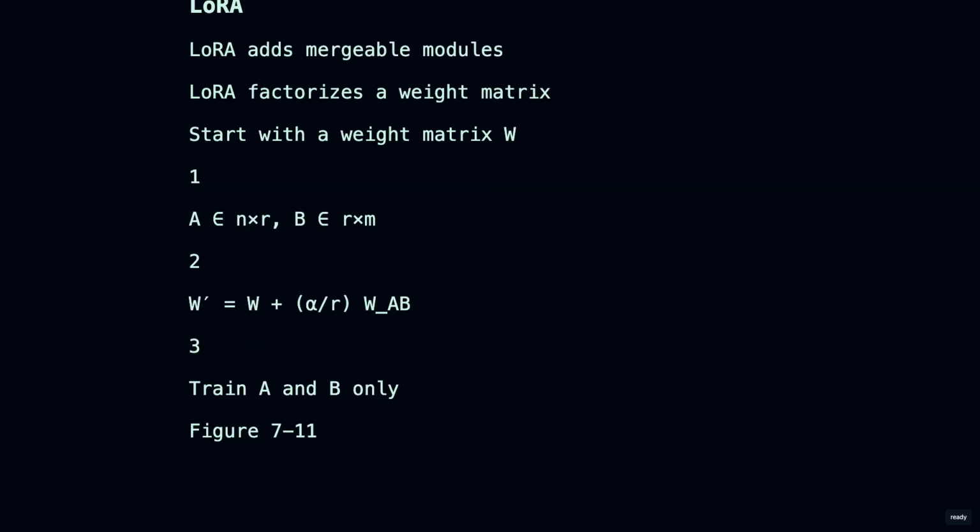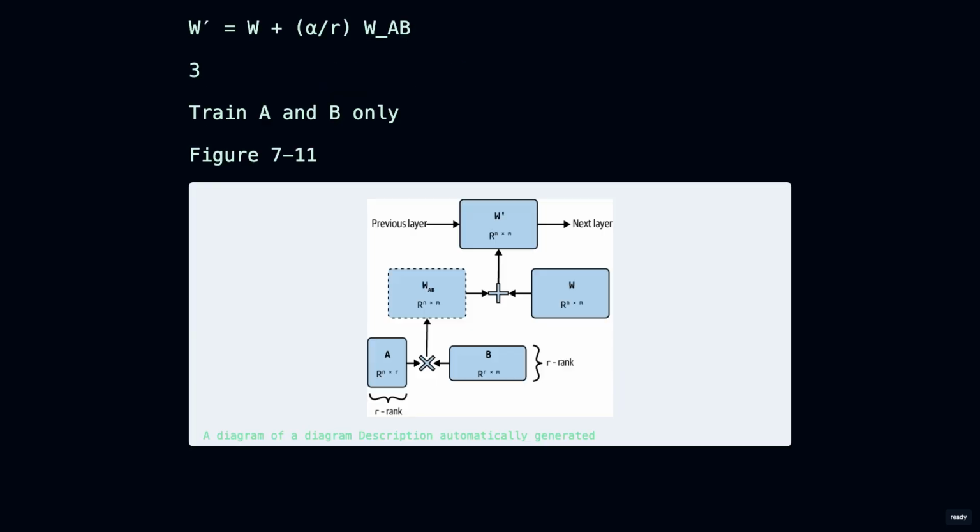The figure shows the full flow visually. Once you see the freeze and update pattern, the LoRA mechanism becomes much easier to remember. Here the diagram emphasizes the structure of LoRA. A large matrix is replaced by a low-rank pair. During fine-tuning, only those smaller matrices are updated, which is why the method is so memory efficient.